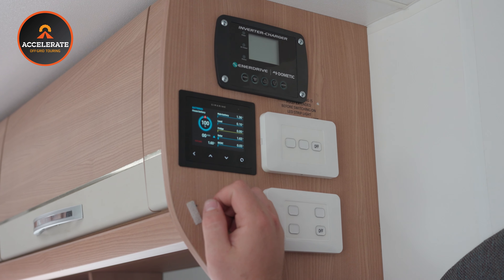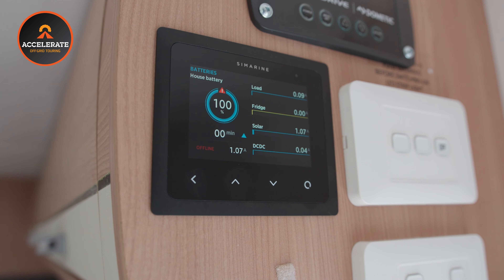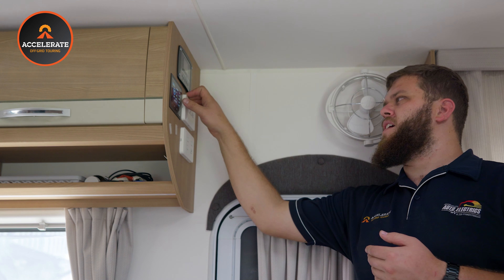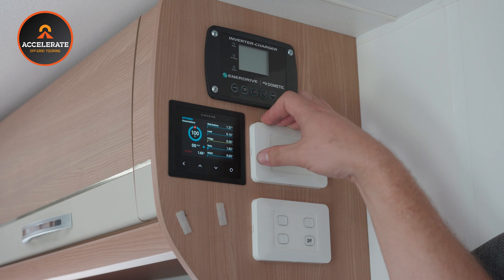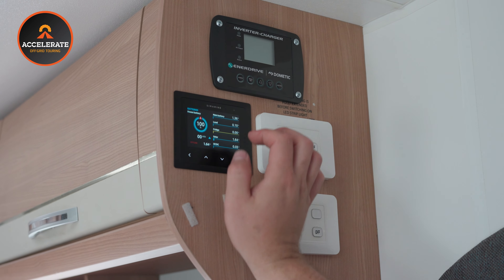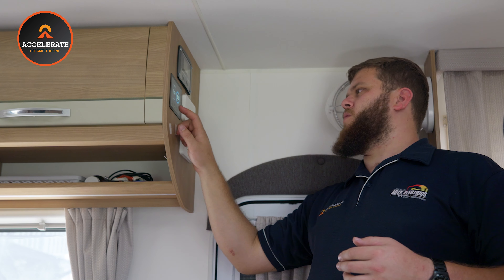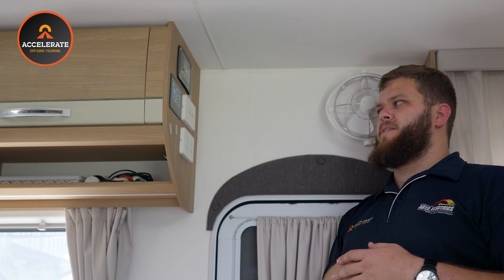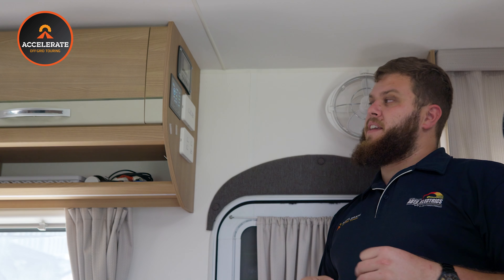This is the other main screen. At the top you have your main battery showing total current flow in and out. You've got the loads — lights and whatever's turned on inside the van. There's a spur wired for a compressor fridge in the future if they decide to change over, which we can easily add to the display. Obviously solar is shown here too — batteries are full at the moment so solar isn't doing much, but this gives you a separate indicator of what's happening with loads versus what's going in. The DC-DC is shown separately as well, covering both the vehicle charging and external solar input, so you can see clearly what's coming in and what's going out at the same time.